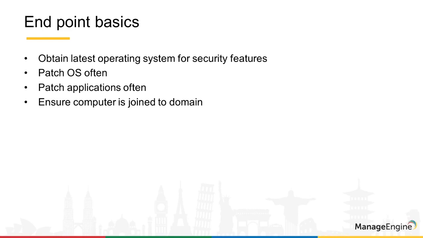Patch the operating system often. Most attacks come through unpatched areas. The patch is available, but the company didn't patch the desktop. So please, patch often. I know that is easier said than done, and I've been in your shoes. I know that we don't patch for a reason, because you don't want to break anything. But it's this combination of we need to test as fast as possible and push out these patches.